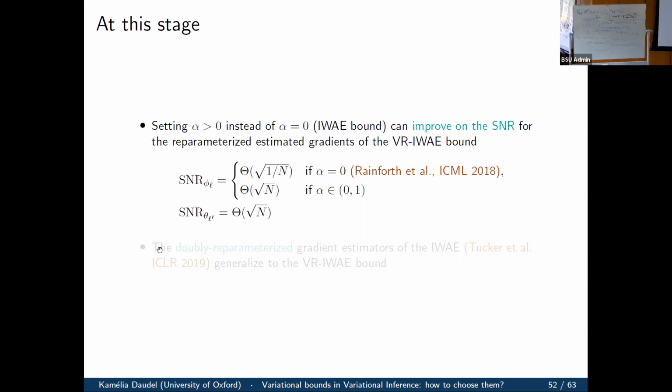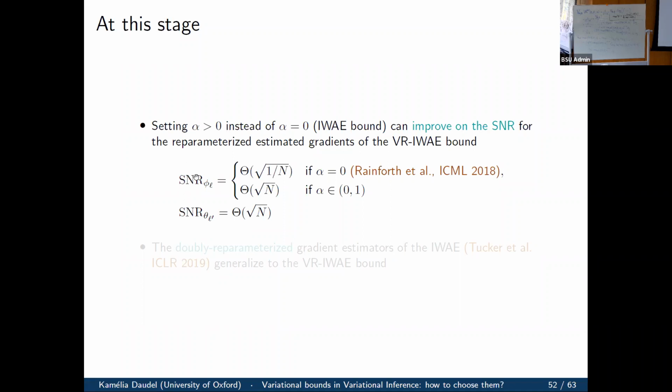Basically, the result that we get, so we've got 2 parameters, theta and phi. We said phi is in R^L, and theta is also in R^L'. Then we can look into this signal to noise ratio and have some idea of the behavior of the reparametrized estimated gradient of this VREY bound. So what we get, and we're just going to go high level, is that if you look at the signal to noise ratio with the theta parameter, this increases as you increase n. So this gives you the idea that increasing n is actually good for your algorithm.